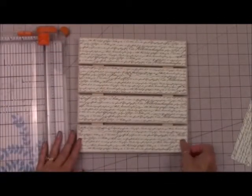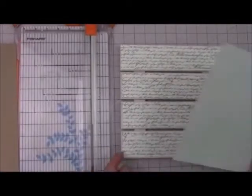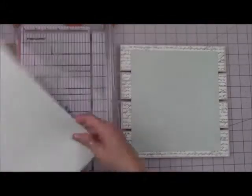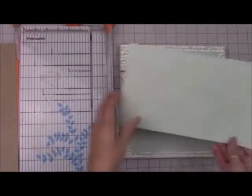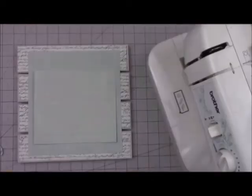Love this. And then once that's all complete, I'm taking this distressed wash piece and I'm going to cut it down just to fit the center a little bit, but you can still see the slat boards around the perimeter. And then this mini dot pattern, I know it's kind of hard to see on camera, I'll be cutting that just a little bit smaller to fit the inside of that distressed wash paper.